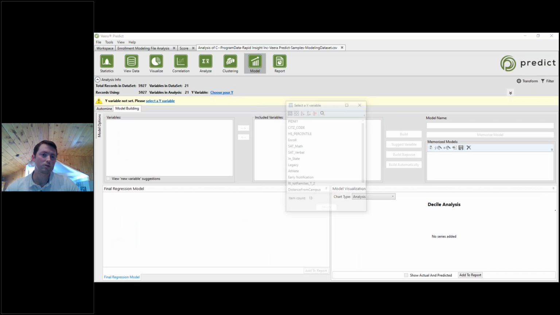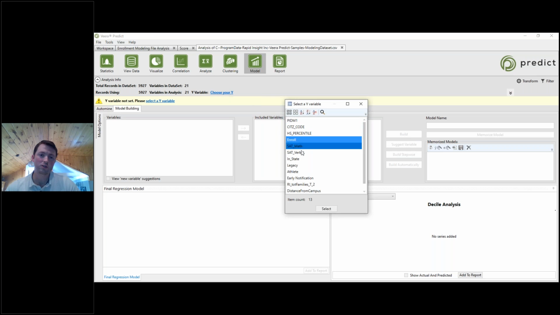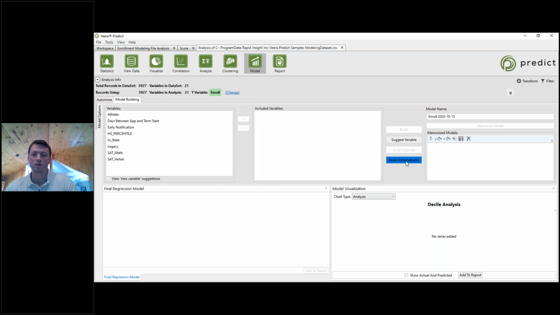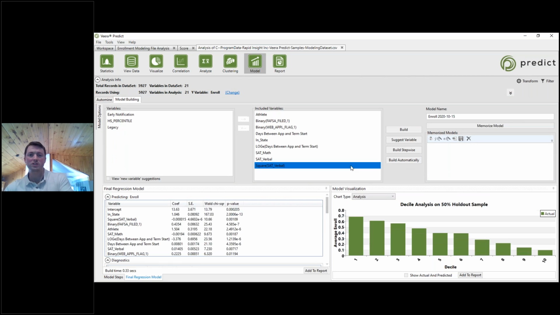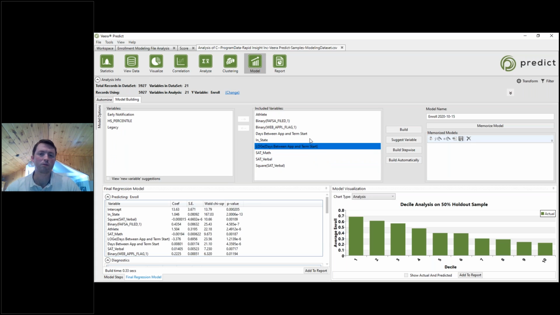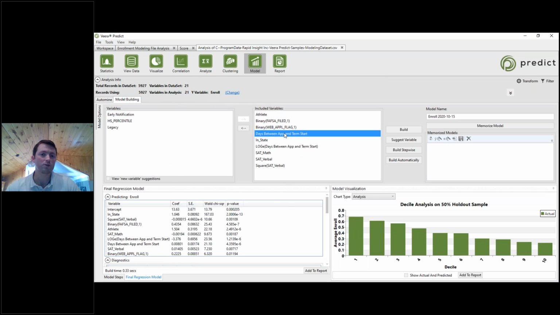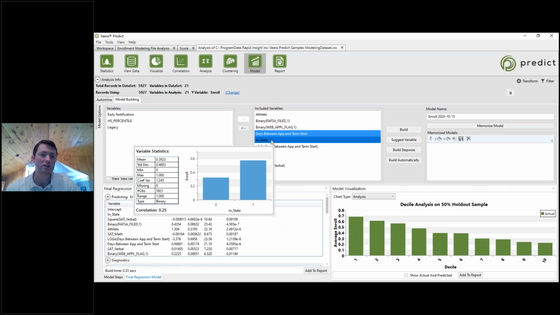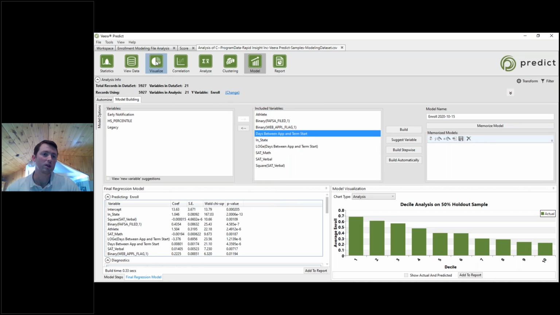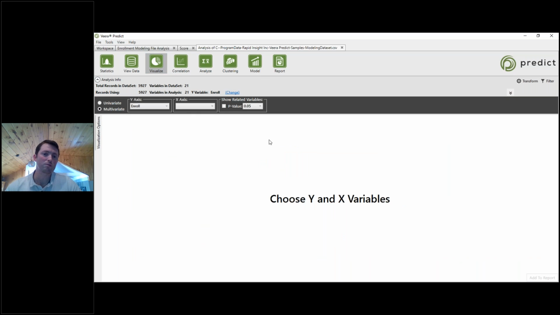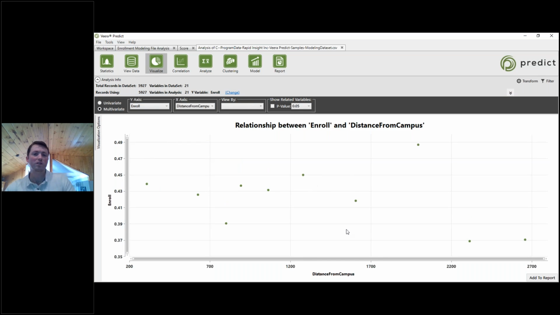You do that by choosing any outcome of interest. Then when you build automatically, it will present to you what it finds as the best model. You have control over that. You can remove things manually or you can exclude them. And of course, if you have any questions about what you're seeing inside of the data set, you can visualize those to get a better understanding of exactly what's going on. So going back to maybe distance from campus as an example.